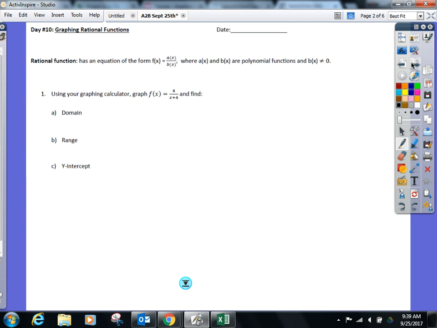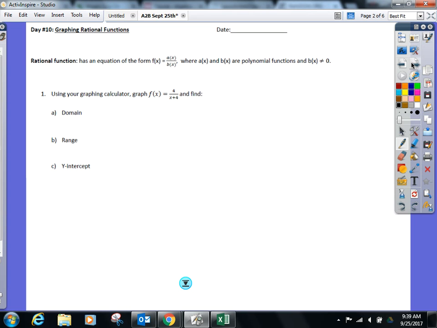Here's what I want to do today. I want to now graph all these we've been working with. We've added fractions, subtracted them, multiplied, divided, solved for them, put an inequality with them. Now on this final day of the unit, I want to graph it, and I want you to tell me something about the graph. Okay?